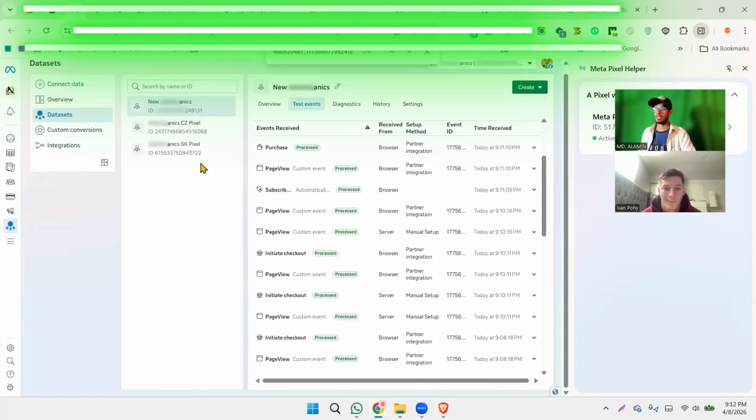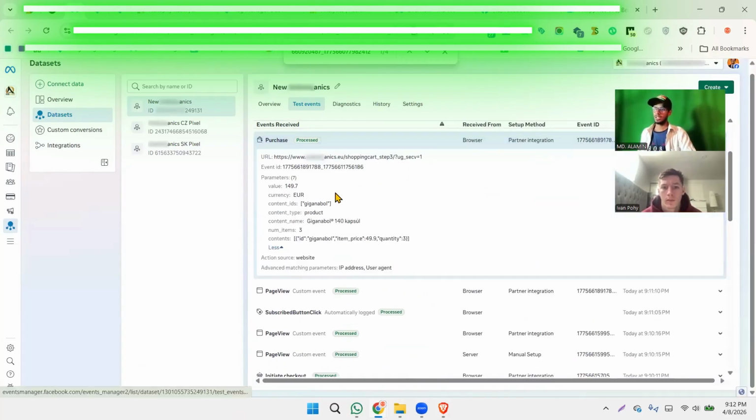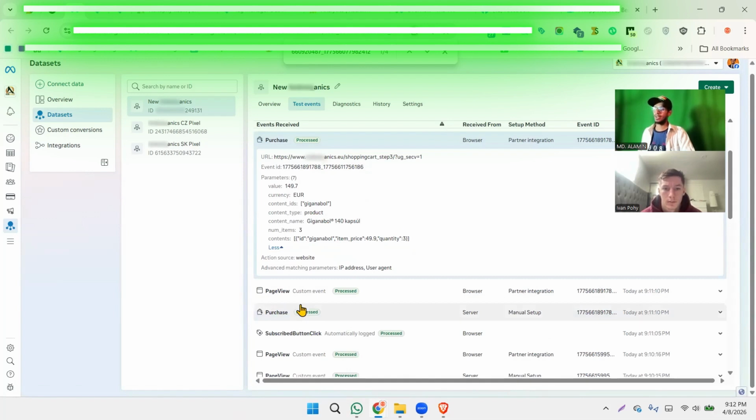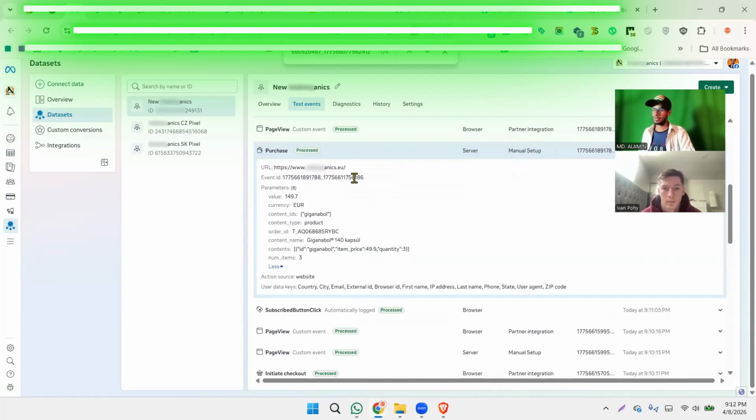If I check our Facebook event manager, I'm able to see this purchase event from our browser. We are sending our event ID 6186 from our browser. We need to wait some time for our purchase event. Here I have all the product information: value, currency, content IDs, content type, content name. Okay, this is our purchase event from server. You can see we are sending all the product information with event ID 6186. It's good. Value, currency, every product information is working very well.